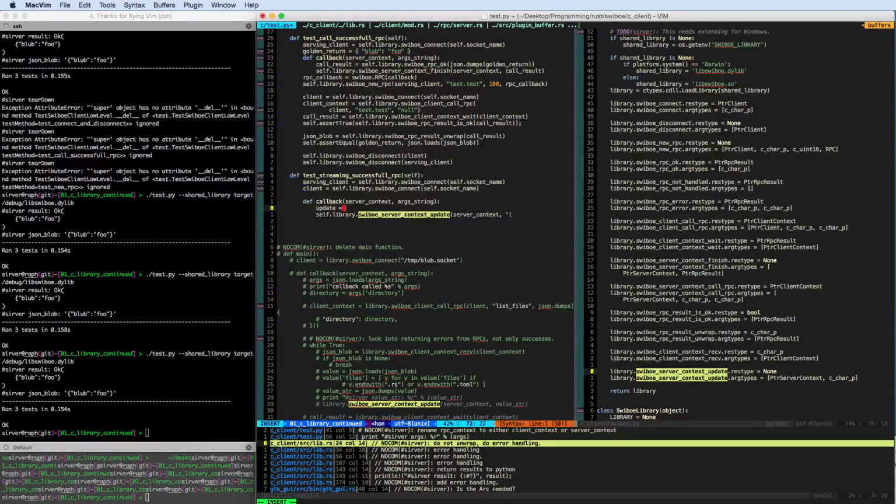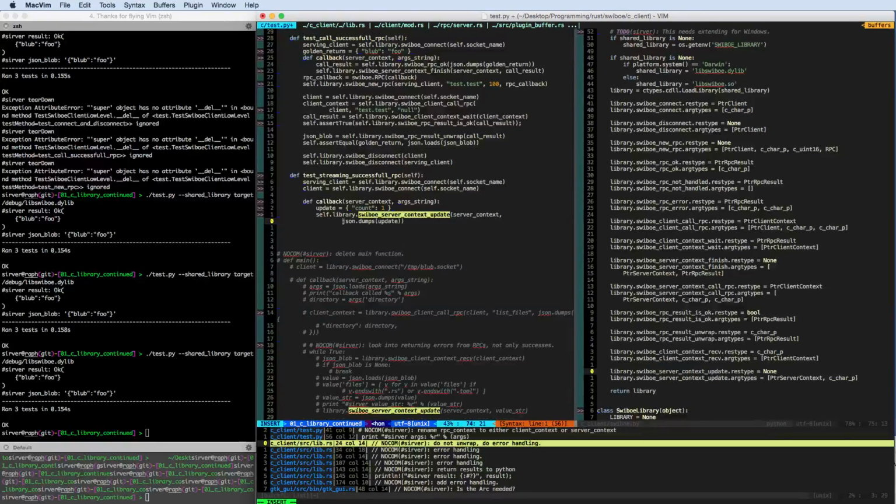Update is count, like so. And here we do JSON dump string update, right? This will actually, I think that will work, right?